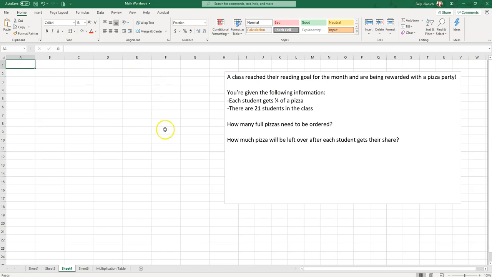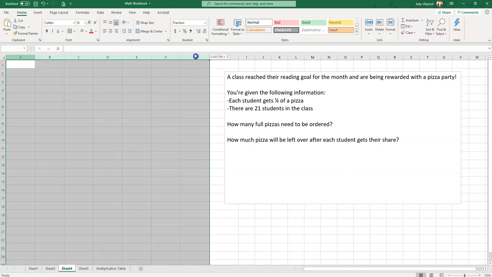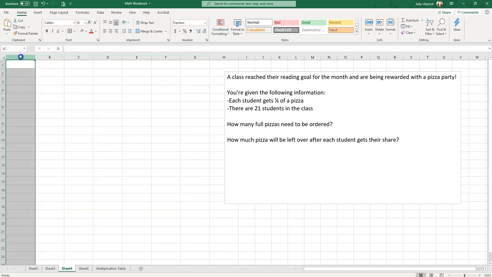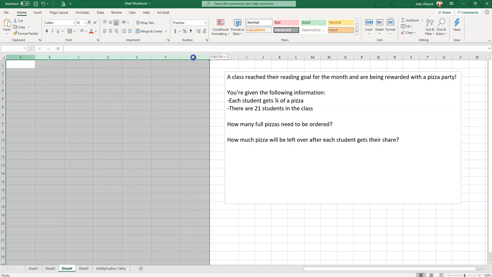I've got my spreadsheet open here and I've pasted the story problem right over here so we can see it. The first thing I need to do in Excel, since I'm going to be working with fractions, is tell Excel that so it formats all my information correctly. So I'm just going to select some columns here that I may be working in. I click on A and hold down my left mouse button and drag over as far as I think I need to go, and then I can release and I've got these columns selected.